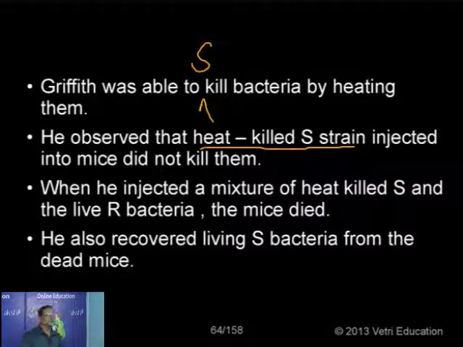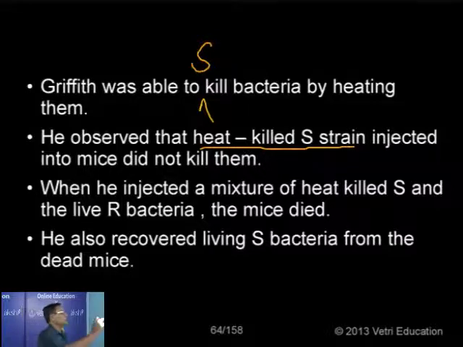So this is the third instance. Now the fourth instance. In the first instance, he injected the S strain. In the second, he injected the R alone. In the third, he killed the S bacterium, and the heat-killed S strain was injected into the body of the mouse, and nothing happened. The death of the organism doesn't take place; the animal survives.